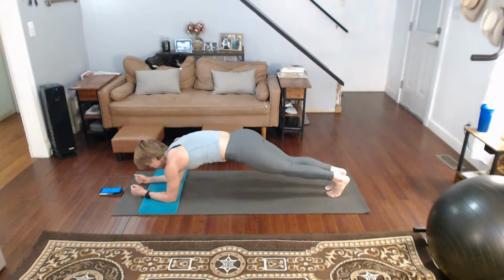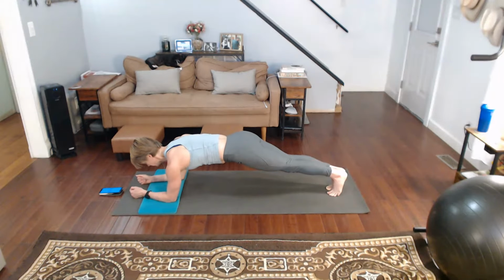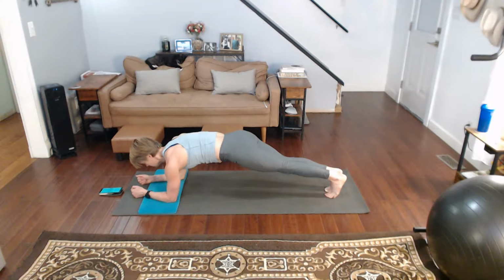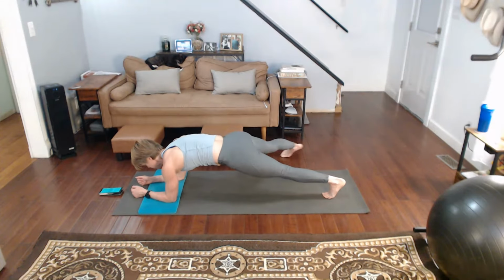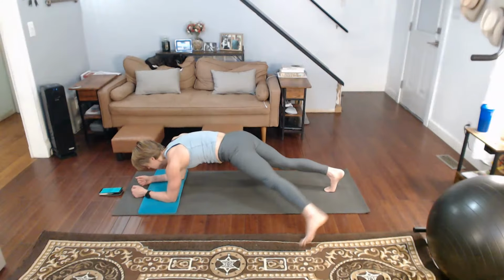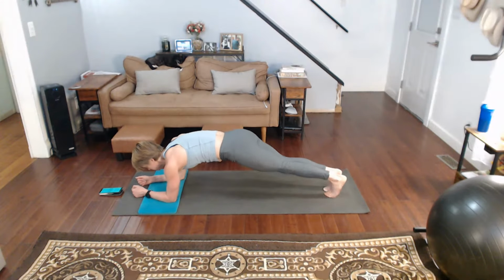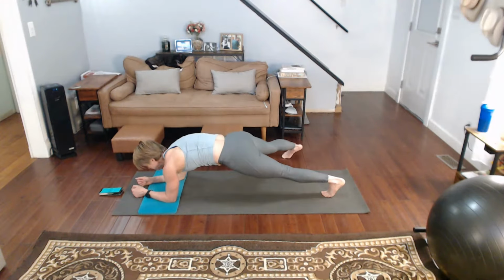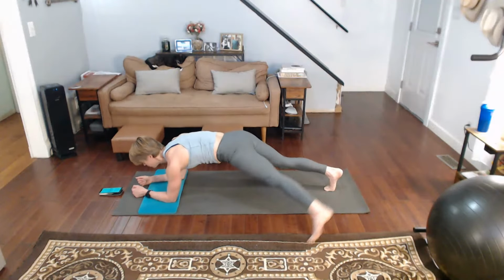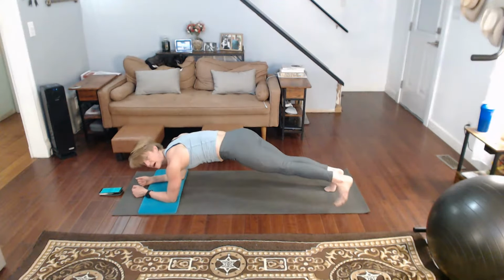We're gonna do regular forearm plank first. And step out. And we have the side plank. Bridges up to this one. Draw the shoulders back. Come on, down. Back into all the shoulders.